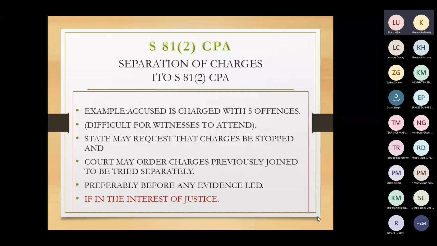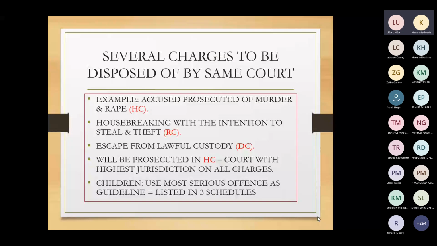And this is done before any evidence is led. And the court will then decide as to whether this is in the interest of justice, to see whether that can be done. So what normally happens, for example, if, let's say, your client is facing a murder charge or a rape charge at the High Court, and then he has another case at the regional court. Maybe he tried to escape from lawful custody.